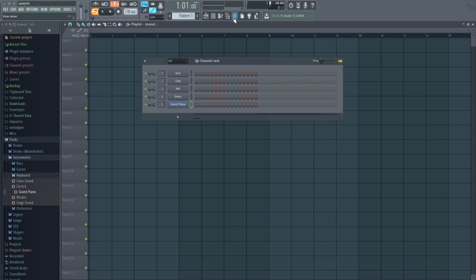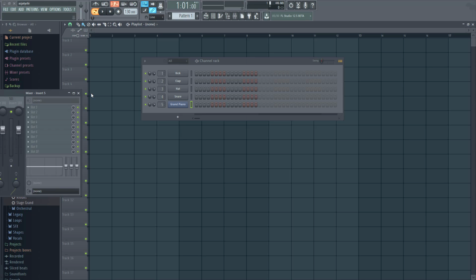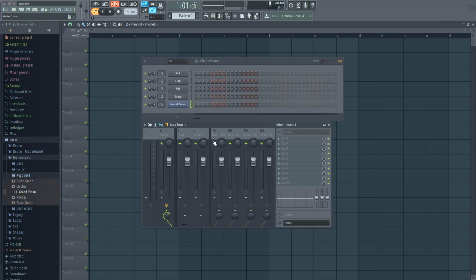And here's the importance of that. If you hit view mixer, and I have it on my other screen, see if I can get the smaller version. Here we go. You will see channel inserts 1, 2, 3, 4, 5, and this is your piano. So if I'm playing something, you can fade it down and you won't hear it.